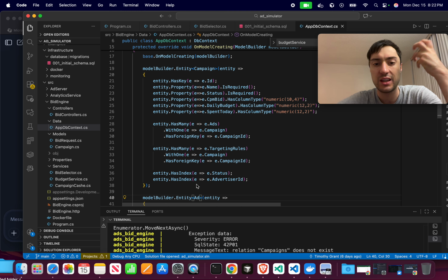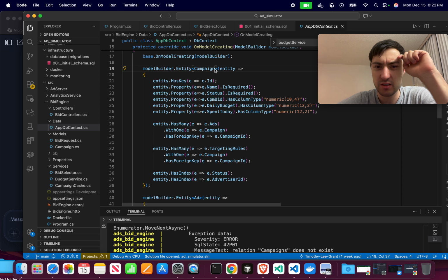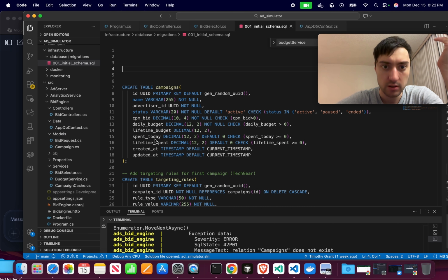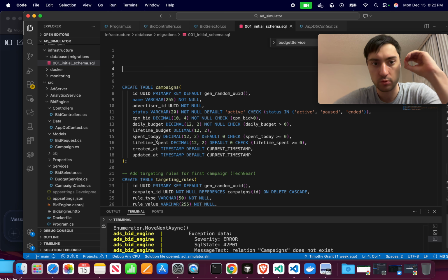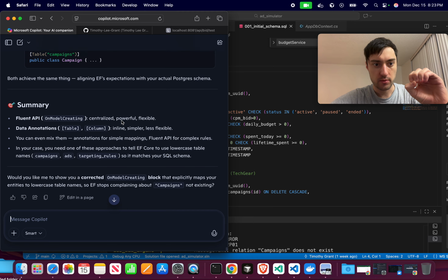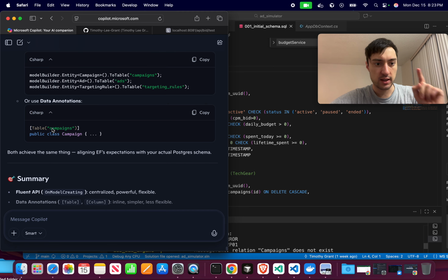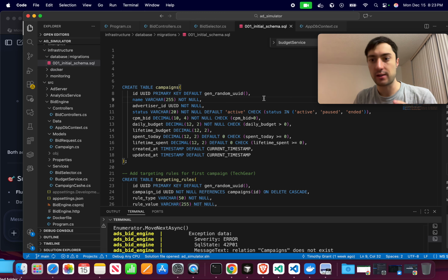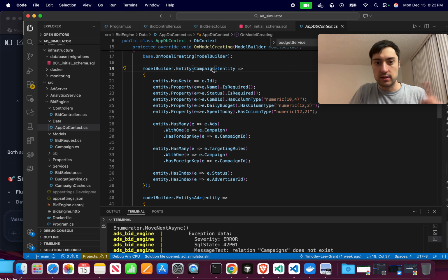But then there's an implicit translation going on, like pluralizing things like campaign to campaigns. And I hate everything about this. I want something which is exact. I want something that is like this, CAMPAIGNS. When I was initially doing this, I was so bent out of shape because these names don't match this name and the Entity Framework just translates it. I dislike that immensely.